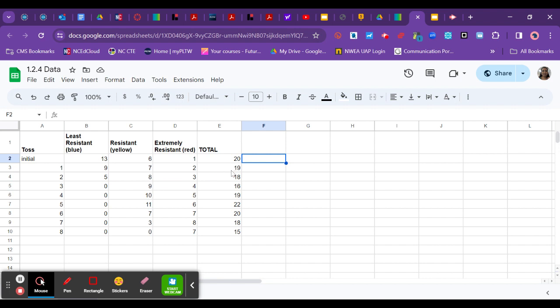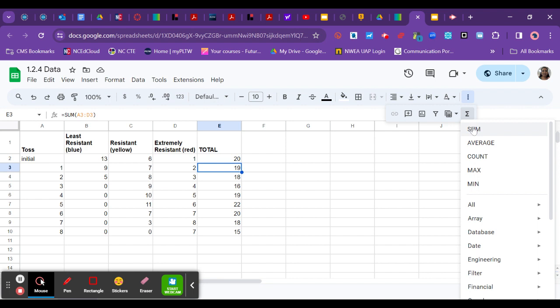And then here at the end, I have the total amount. So now, if you were needing help to get the total, all you have to do is click on that first one, and you're going to go over here, and you'll see a function sign, and you've got sum there.